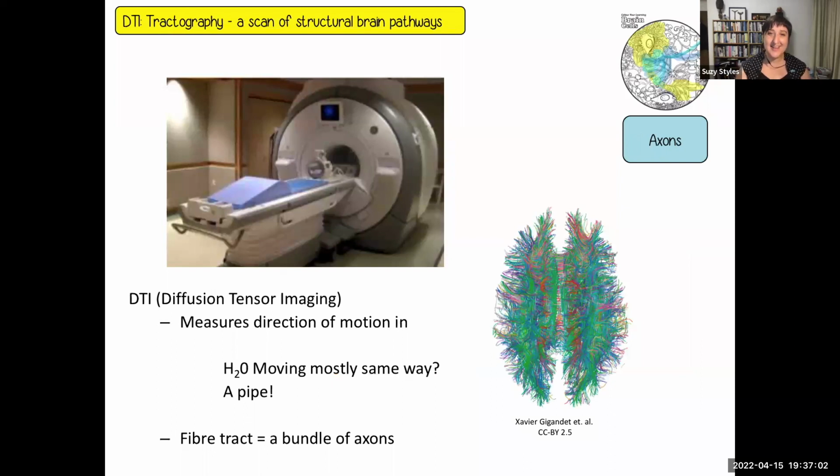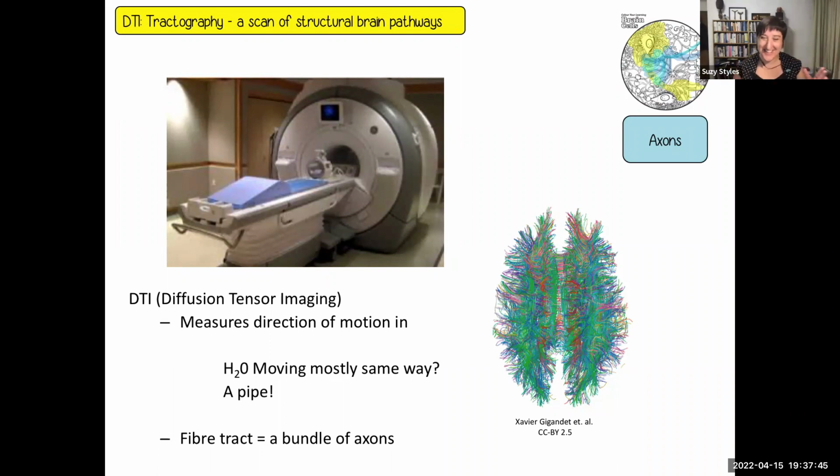There are a couple of other ways that MRIs can be used. And again, this is just a different scan cycle. And one of the really interesting ones is diffusion tensor imaging, also known as tractography. So this is a way of using the electromagnet inside the MRI to map out the ways that water can move within the brain structure. So every water molecule in the brain might be moving around a little bit as it bumps into other molecules inside the wet soup that is the human head.